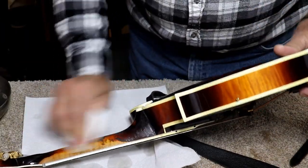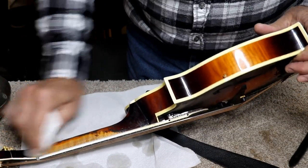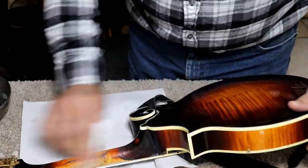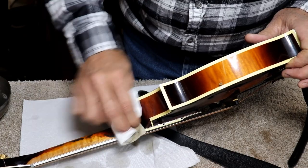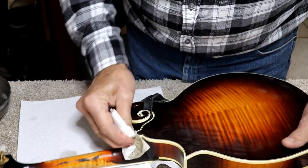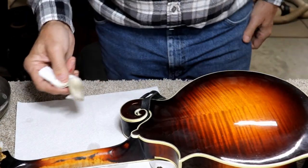Probably lose all of its sustain now that we've taken all this weight off the neck and peg head here. That's a joke, son. That's a joke. If I had a kid this dirty, I'd put him in the washing machine. There would be no point in trying to give him a bath. Oh my gosh.